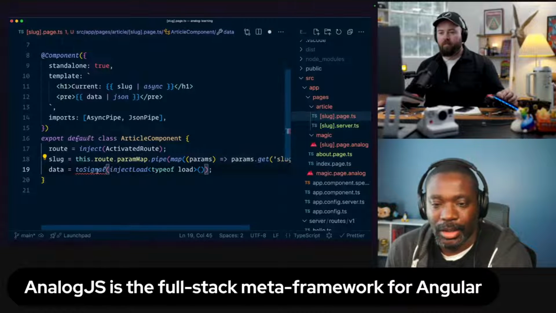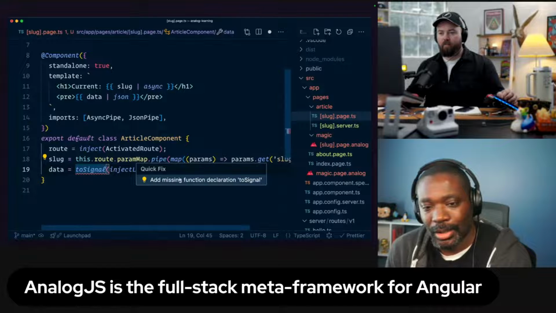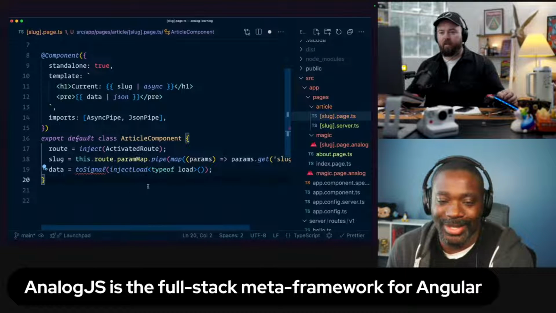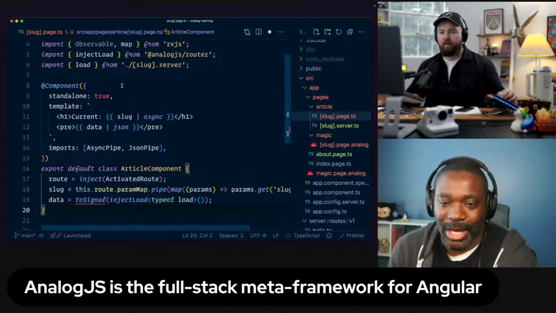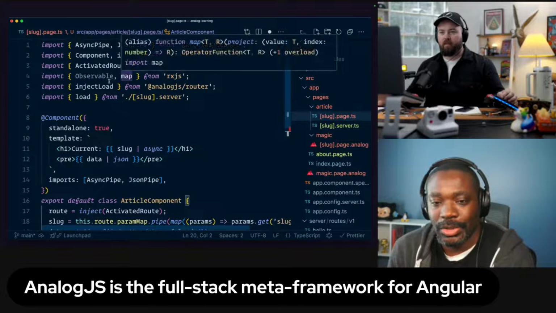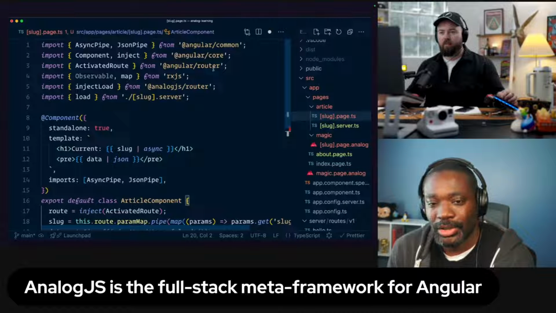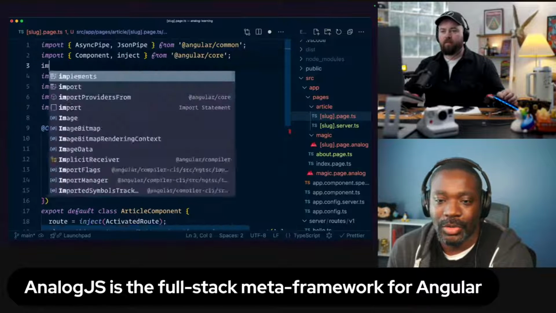Now, if you go up to the top there and import toSignal from angular core slash rxjs-interop. So if you just drop a line under that one.